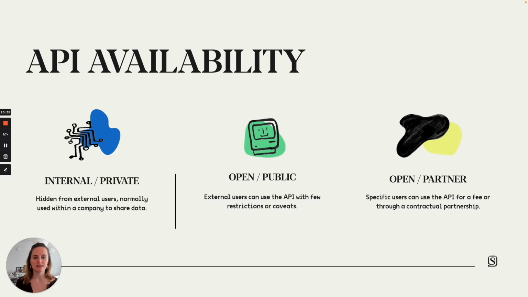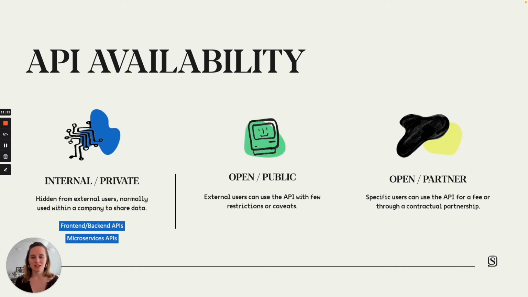API availability designates how an API can be used by the API provider themselves only, or by external people or developers, or by specific partners. APIs can be private or internal, meaning they are designed to be hidden from external users. Some internal APIs are designed to allow different areas of a business to consume each other's tools, data, and programs. Other internal APIs connect the front end to the back end, and in other videos we'll talk about microservices architecture, where a large monolithic application is broken up into more manageable decoupled parts and uses APIs to communicate between the various parts of an app to make a whole.